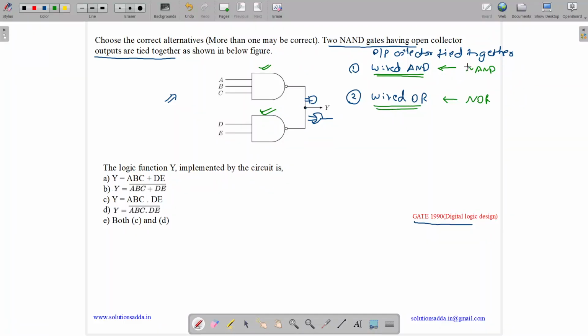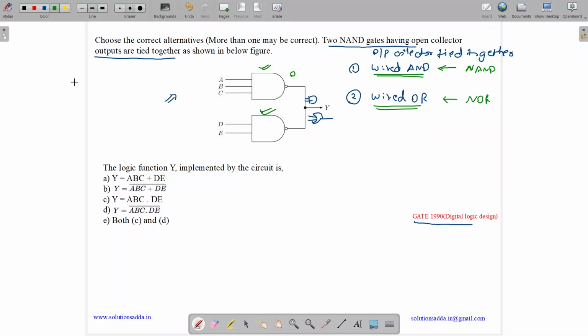The reason for the first one behaving like a wired AND gate is that the output of a NAND gate is low whenever all the inputs are high, and this overall circuit will output a low signal whenever all the NAND gates output a low signal.